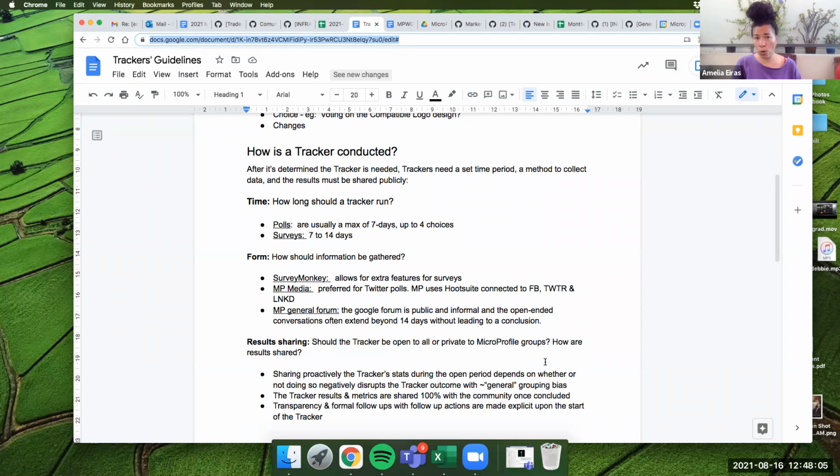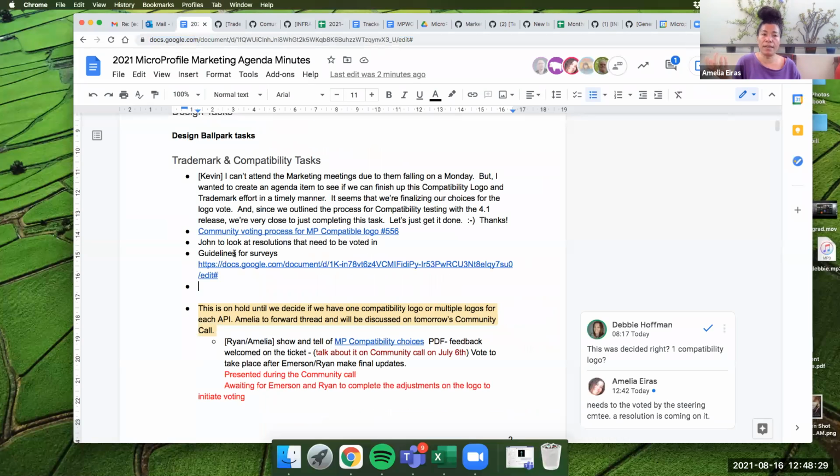Because if we use only the media, that is the media that we use for Hootsuite. Hootsuite controls LinkedIn, Facebook, and Twitter media. I was thinking that we could use that one to push this. Tatiana from Jelastic has access because she is an admin on Twitter, and so do Ryan and myself. But if you believe that is problematic, we can provide feedback to the steering committee as votes come in, every day or every other day, it doesn't really matter to me. The point is that we're keeping it low key, and all of it will be shared at the end.